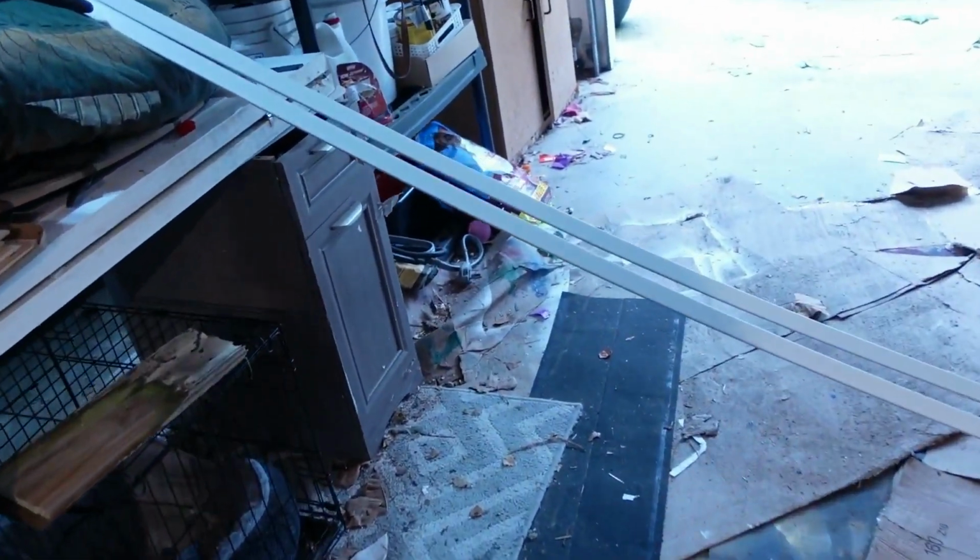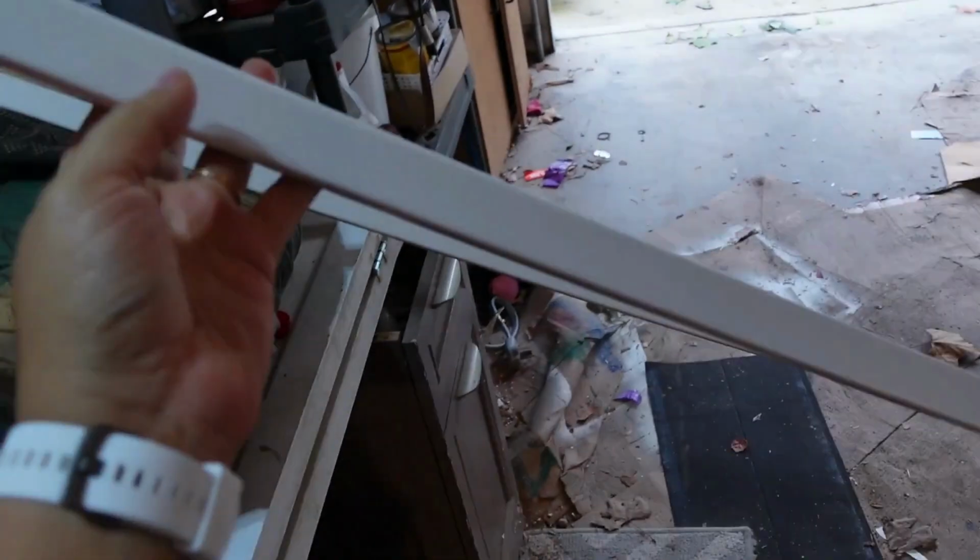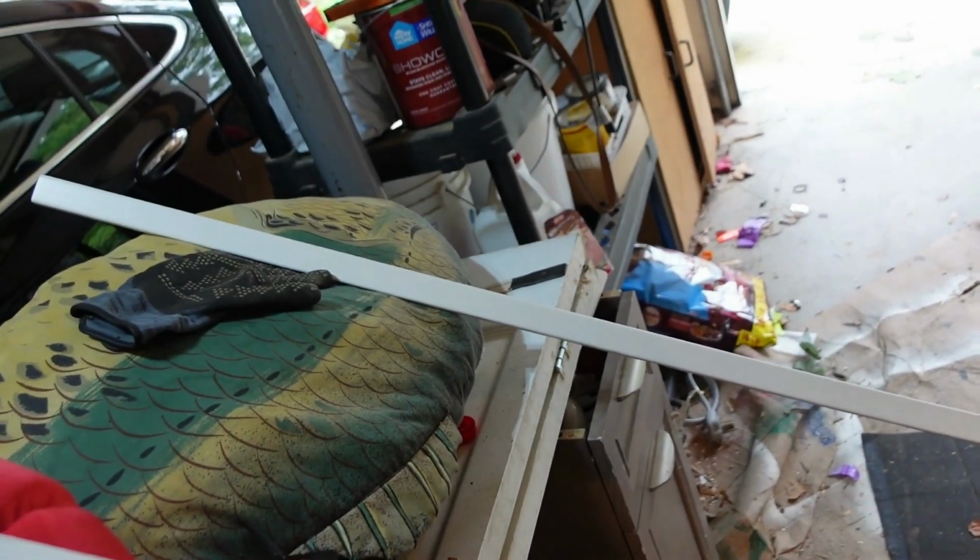So we have two of these 8-foot trim boards, and the cool thing about these is that they're actually a little V-shaped. I can get it closer, it's not focusing, but each one of these is going to cover one side and one top, and that one's going to do one side and one bottom.